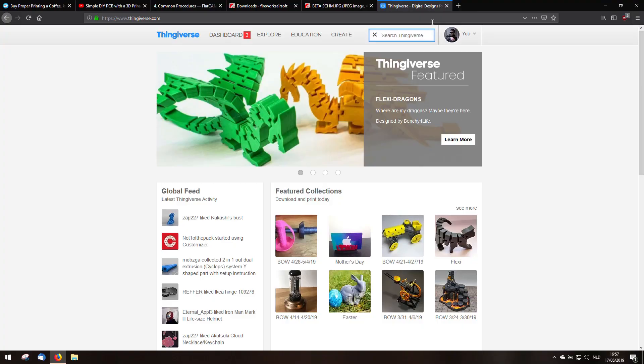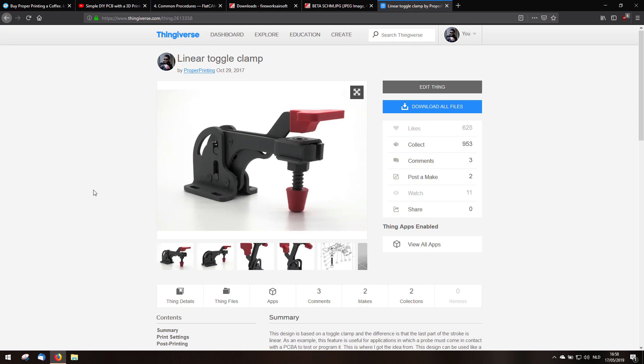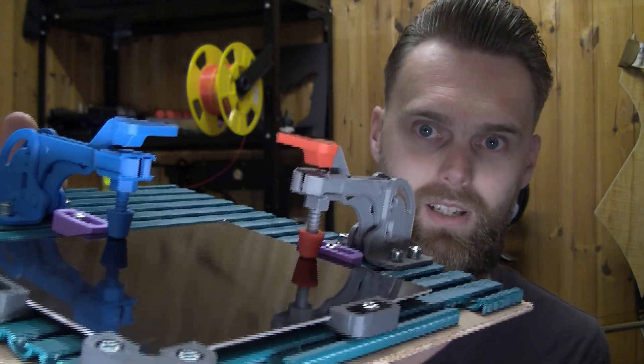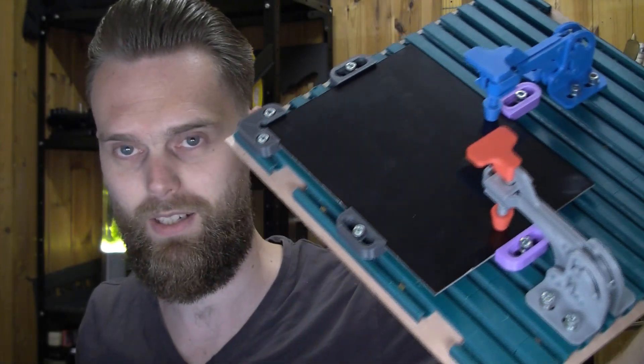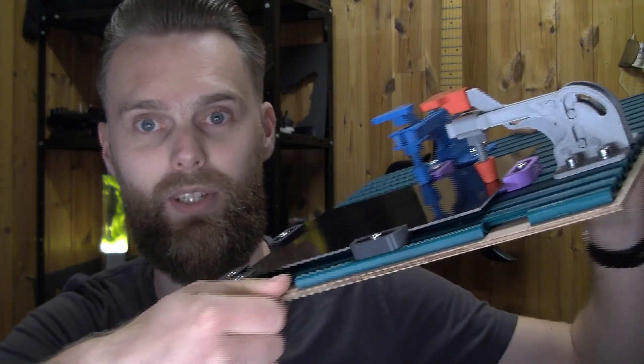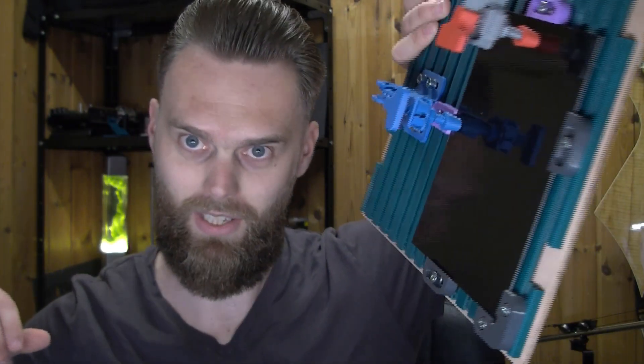they are called toggle clamps. They work pretty well for holding down something like a PCB. So if you go to Thingiverse and you search for a toggle clamp — the coolest toggle clamp ever made on Thingiverse — I have created this at the end of 2017, and that's the one I'm going to use in this video. I've created the biggest print I've ever printed. If you put everything together, you have this piece of wood, and on the other side a T-slot plate with two toggle clamps and some corner pieces. This T-slot plate is the same size as my build plate, it's 300 by 300 mm. These sections are free for the clamps, and you can print this thing vertically and diagonally so it will fit your build plate. I'm going to upload this on Thingiverse together with these corner pieces.